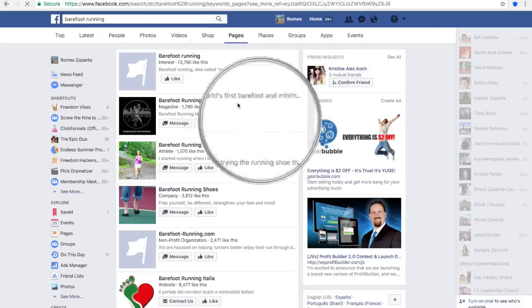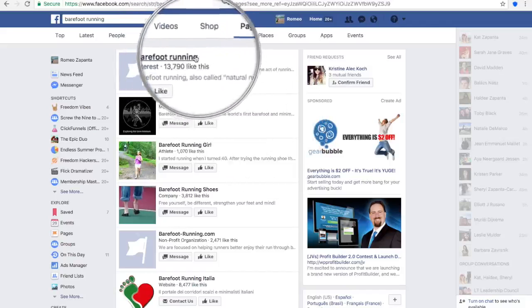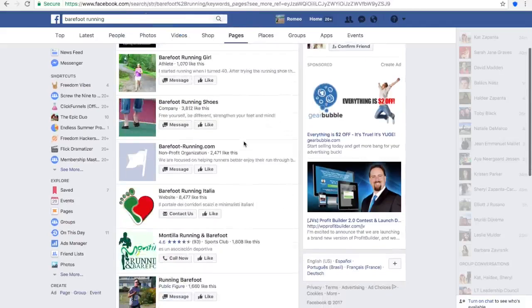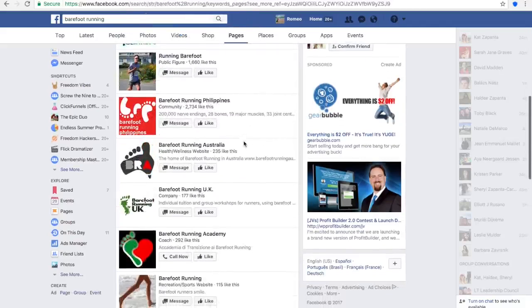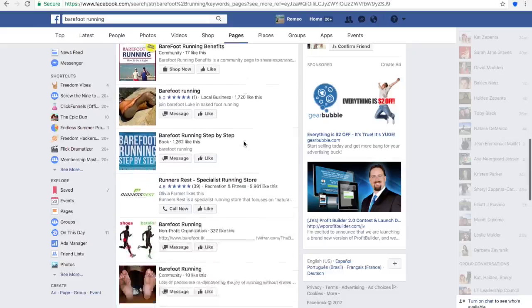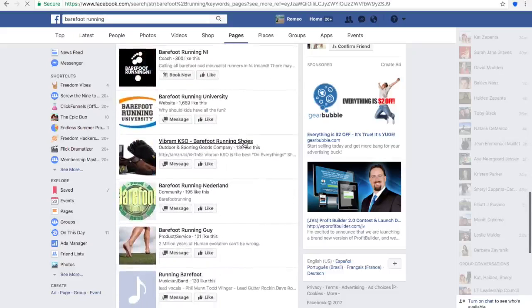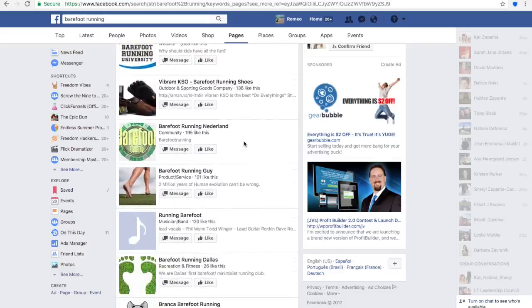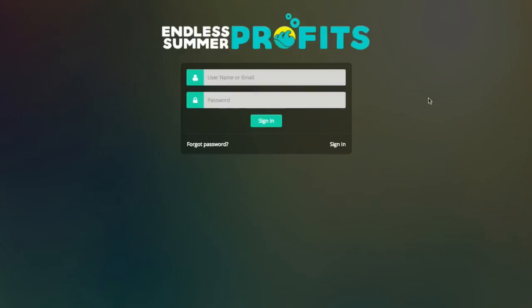And so it gives you a rundown of the pages, how many likes they have, then you can click and check out the page itself. Right, so this is how you would do your research, and what you can do is go to these pages and start to interact, start to look at the comments and engagement on the page. But actually what I wanted to share, so you can do that kind of basic search on Facebook.